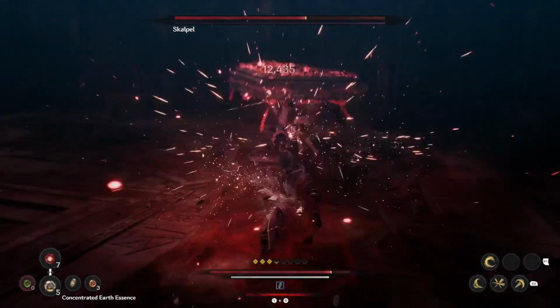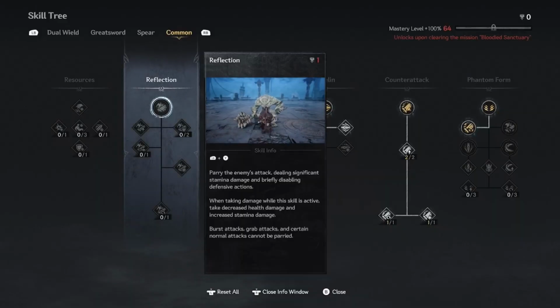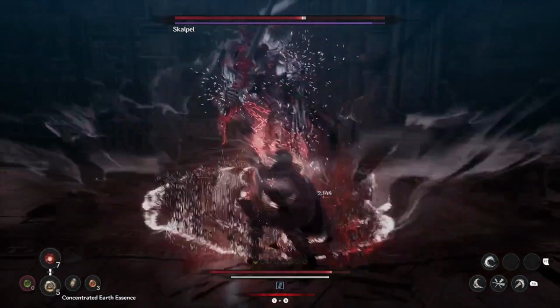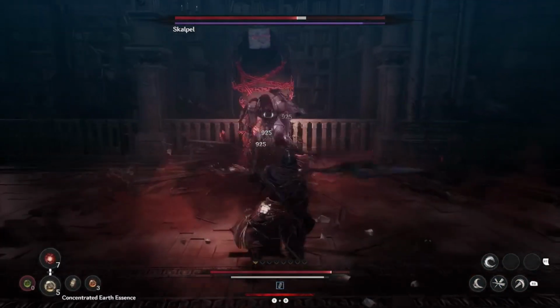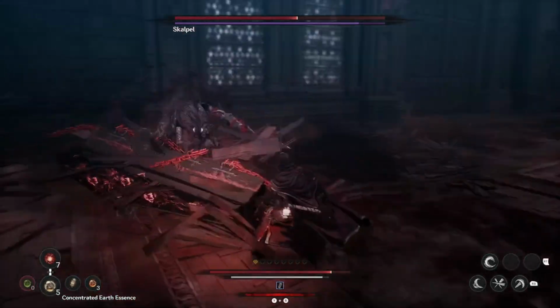The other thing I want to encourage you to do in this fight is use your reflection tree. The reflection tree is going to make this fight incredibly easy, especially in the very first phase, because the majority of his attacks are going to be reflectable and all sword attacks. So let's go ahead and jump right into the first phase.